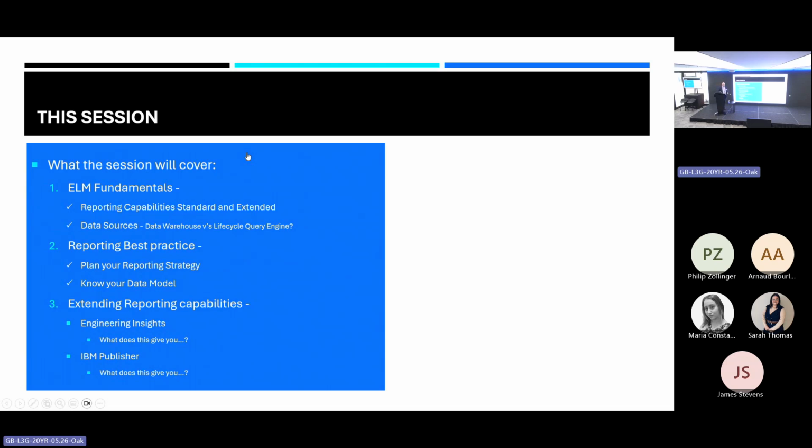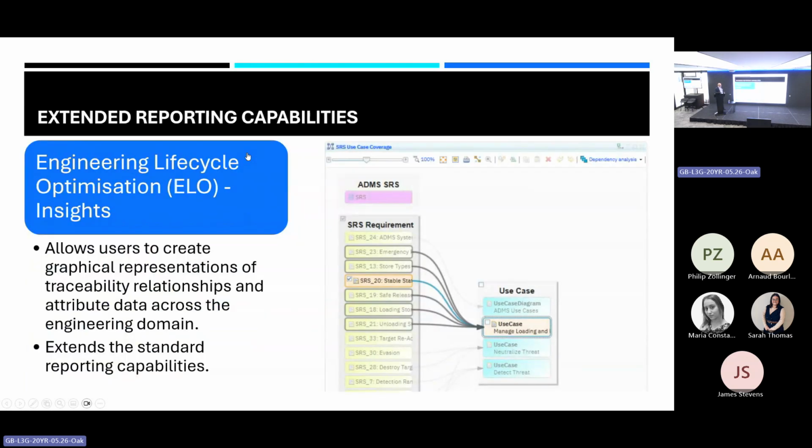If you want to go to extended levels of reporting capabilities, we've got those tools that I mentioned earlier on. So we've got Engineering Insights. What does Engineering Insights give you? Basically, Engineering Insights will give you a way of creating reports such as this one, which is more graphical than the tabular and graph reports we built with Report Builder. And these are all interactive as well. So when you click on one of the nodes within this element here, it'll highlight and show, and you can build up these reports which will expand out and show that traceability across the different linking structures that you've got in there.